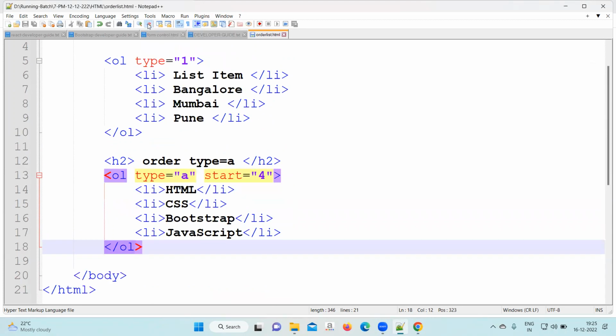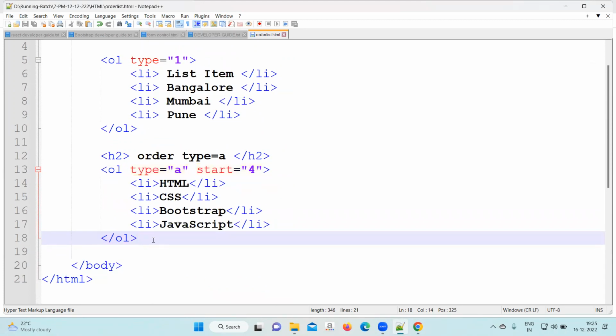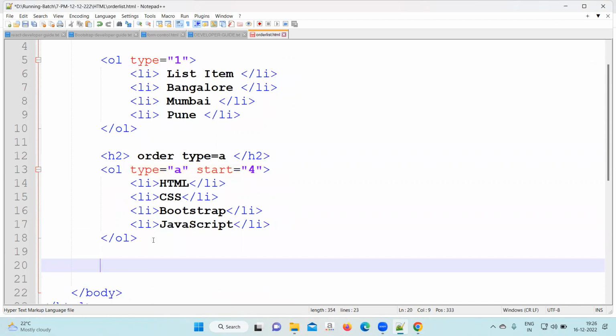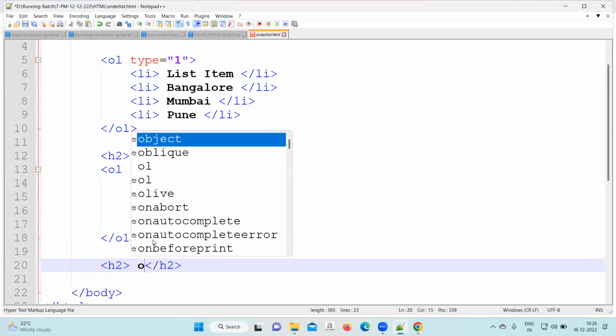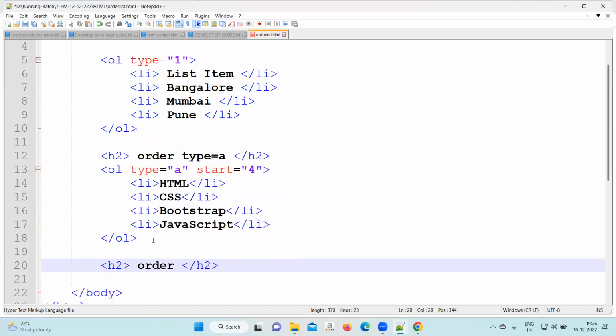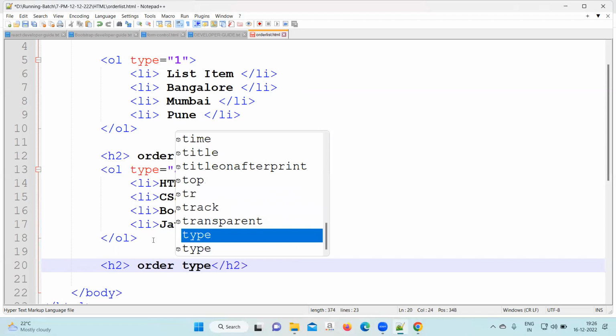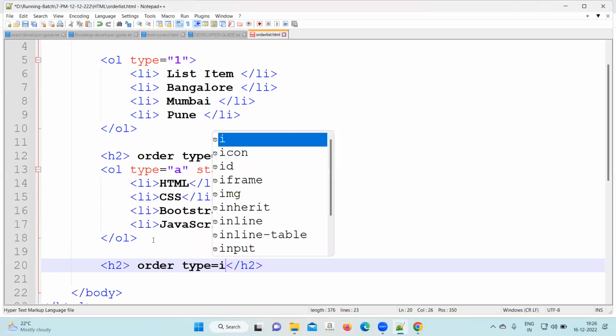Next, after this, we can write another OL. That OL will be type equal to I, Roman 1, 2, 3. Follow one H2 again, and in that you can write order type equal to I. Okay.